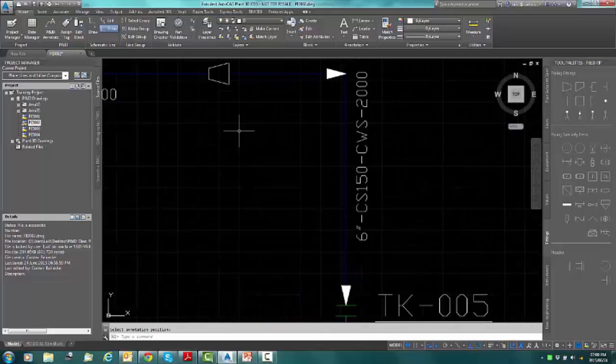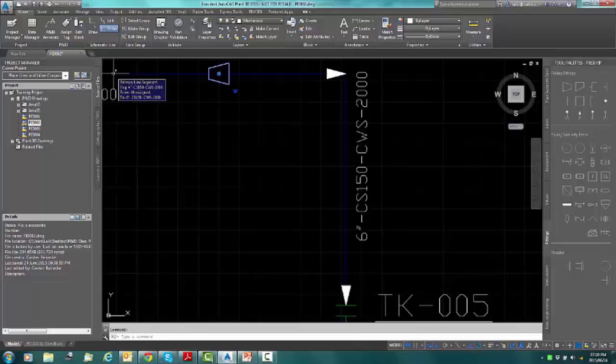We're going to now select the reducer. Again, it's the first time you're placing it in your drawing, so it might take a bit of time to load. Don't fret about that. In the next step, what we're going to be looking at is what happens when we erase a reducer. What happens to the line sizes? Because now you've got two different size lines. So how will this affect your actual line? So we're going to do that.